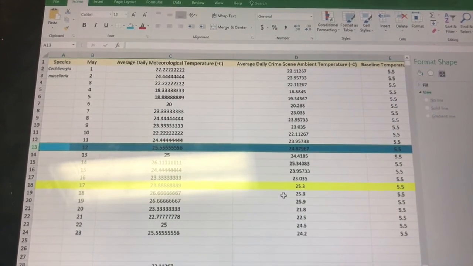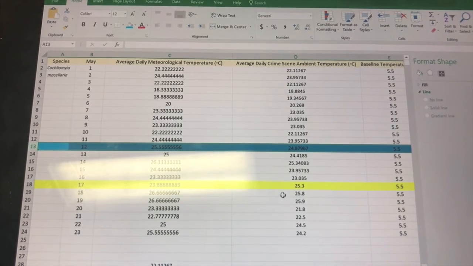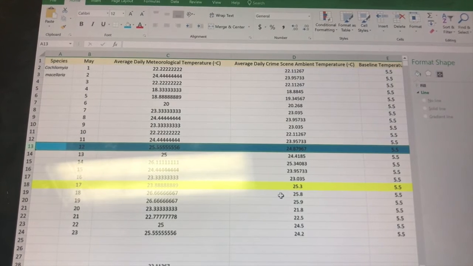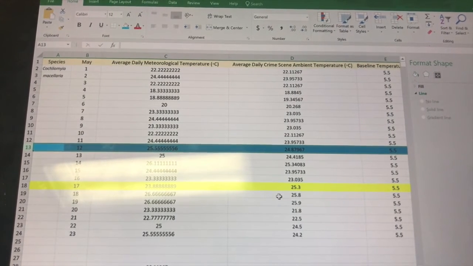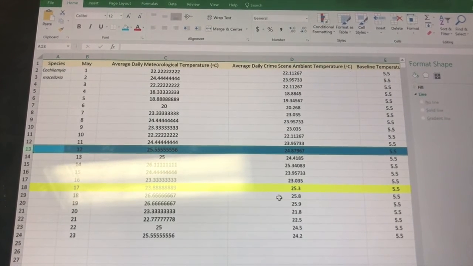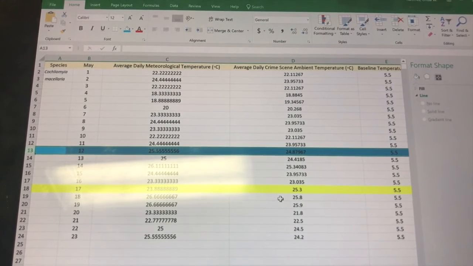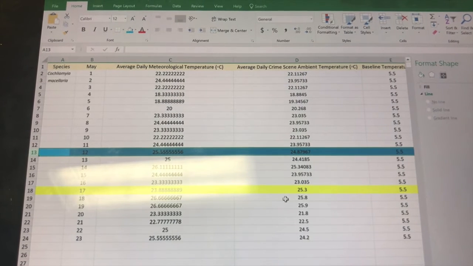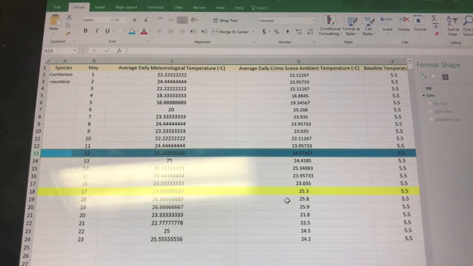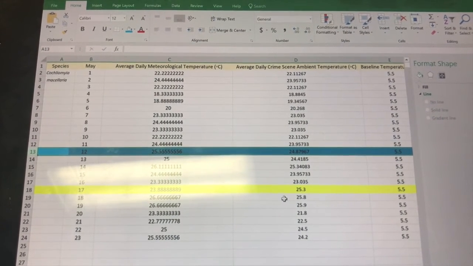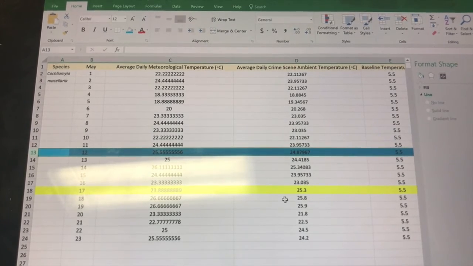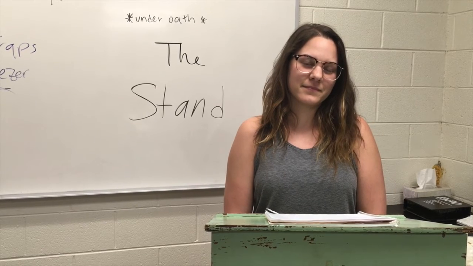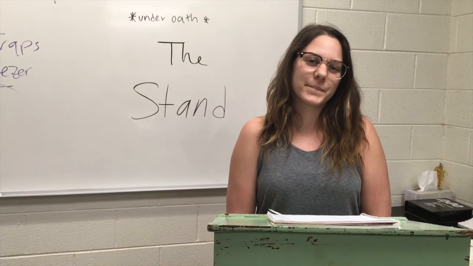Based on our calculations, we have a PMI of May 12th for Cochliomyia macellaria, May 9th for Phormia regina, and May 15th for Phoenicia caeruleiviridis. All of these dates combined give us a PMI window of May 9th through May 15th. According to your teammate's PMI date, the earliest date of insect arrival on the body is May 9th.